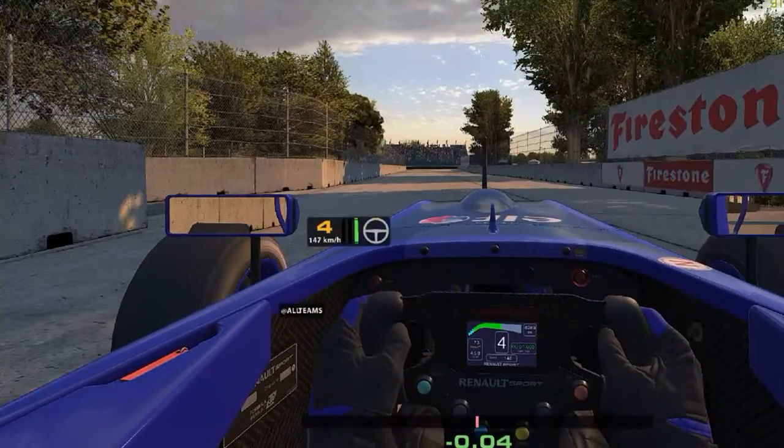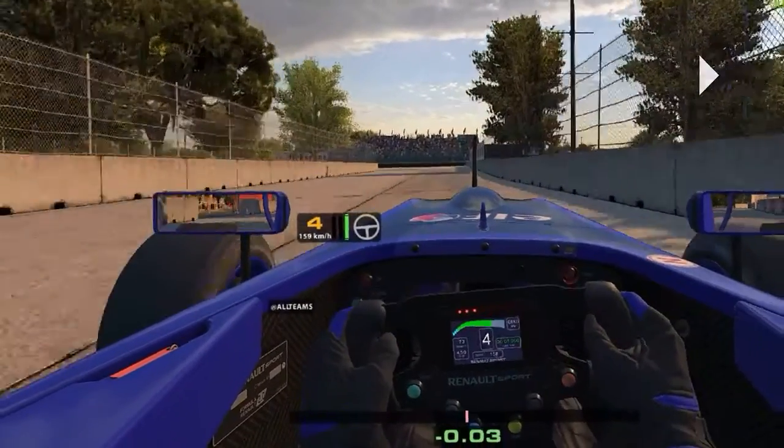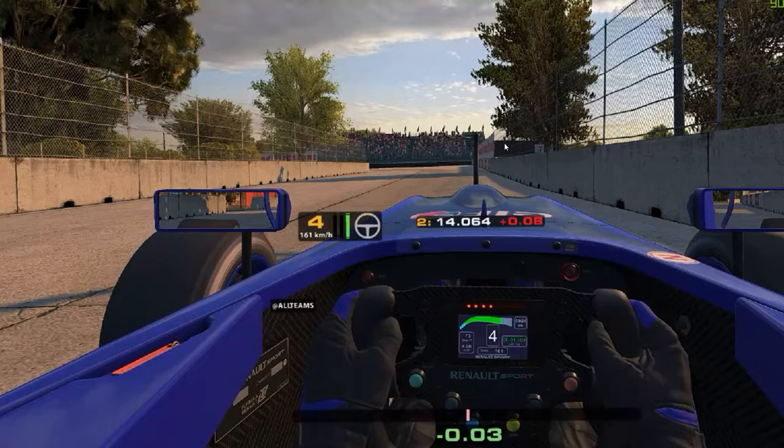Turn 5. This turn is the killer turn. This is very, very dangerous. So what you want to do is get to... There's a kink here on the wall. I think it's here. You will see it better while racing, probably even better with VR. But there's a kink here between... It should be this one. The wall is turning in, and then there's a billboard here. You want to brake in this zone here.